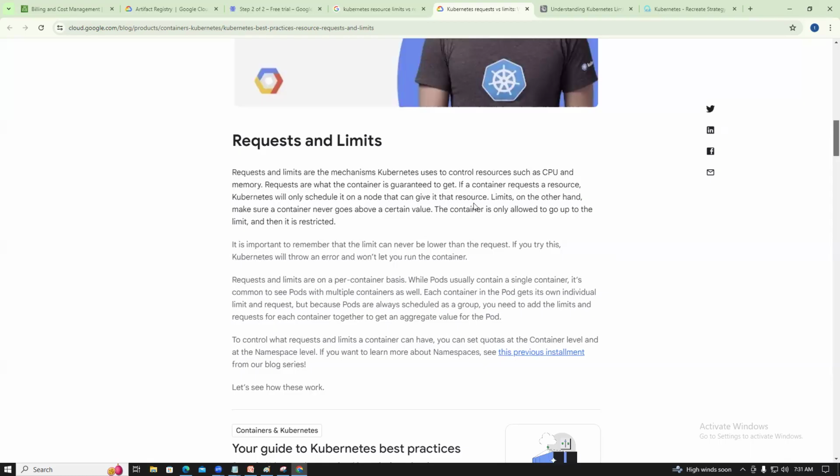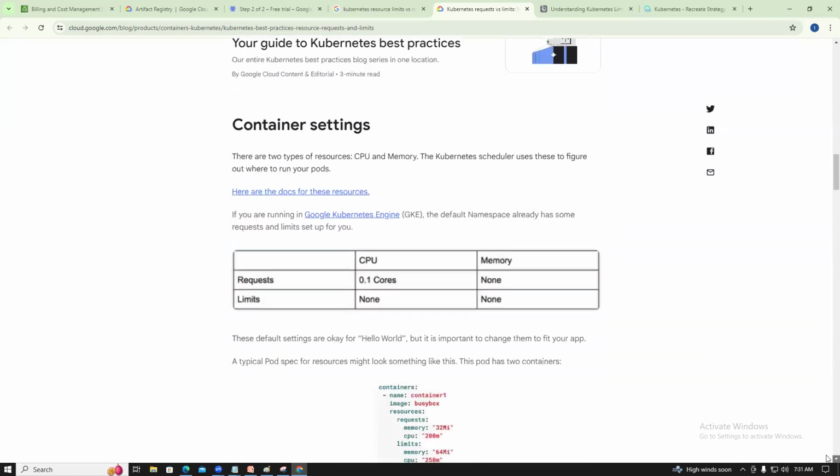Limits, on the other hand, make sure a container never goes above a certain value. The container is only allowed to go up to the limit, so it is restricted, guys. The request is the minimum CPU and the maximum CPU is the limit. So guys, understood?